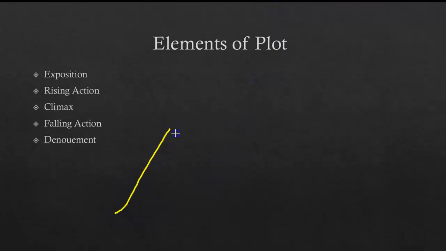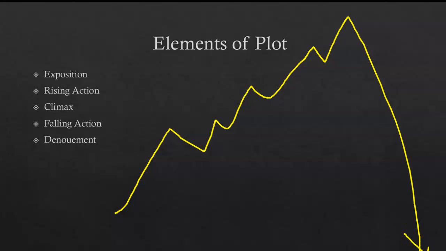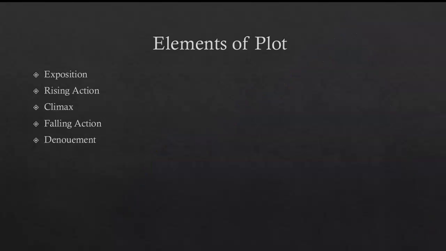Sometimes authors can play with that, and they can do little climaxes before they go down to a final exit. So they can do all sorts of things. The whole point is that authors know they can use plot as a tool. They can manipulate it to convey the message that they want to convey. Okay? So let's take a look at this a little more carefully.